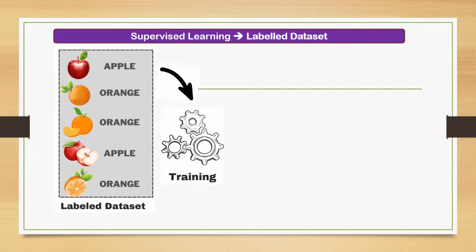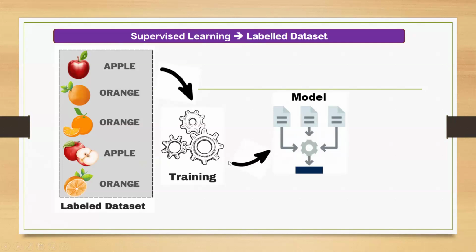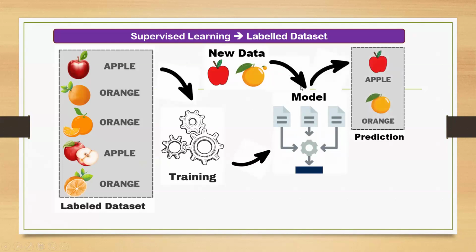Let me complete this. Maybe it will become clearer. So when we label this data set, we show it the training, and then the training happens. As the training happens, a model is developed. The model has learned from the patterns you have shown it, and it is now waiting for you to supply new data to it. You can see that this new data doesn't look in any way like the ones that you have labeled for it. Once you input new data into the model, it is automatically able to tell you that this one is an apple and this one is an orange.